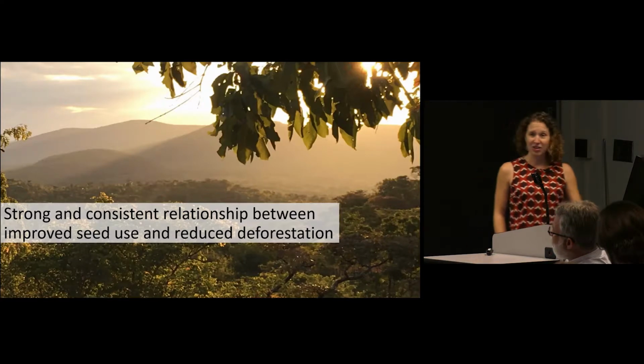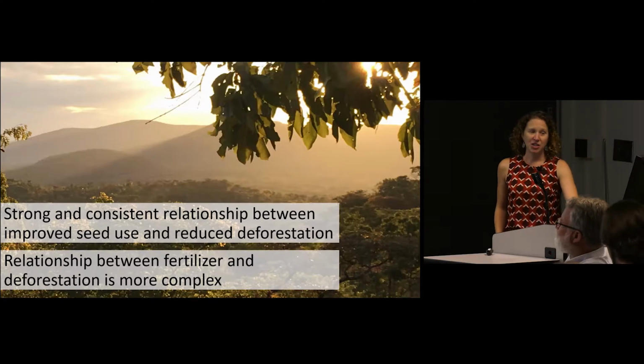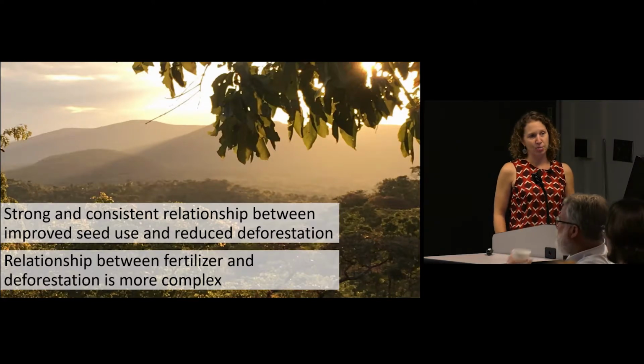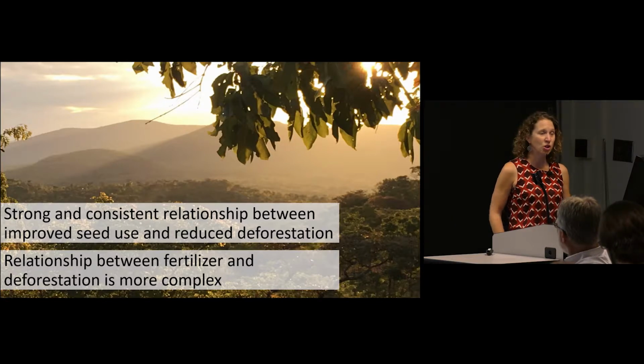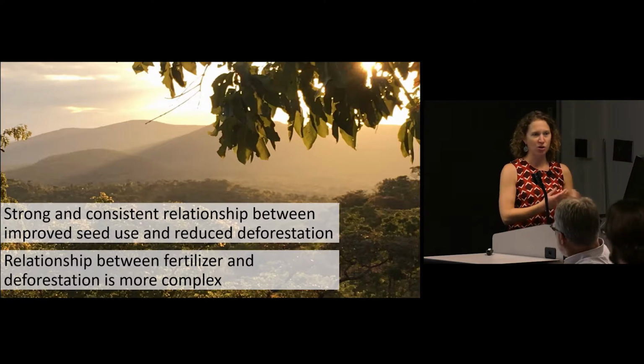The other result is that there's a very strong and consistent relationship between the use of improved seed and reduced deforestation. And the relationship between fertilizer and deforestation is more complex. So definitely there is some implication of soil characteristics, but if we just look uniquely at fertilizer, it has a positive association with deforestation. When it's used with seed, it contributes to reducing forest cover loss.